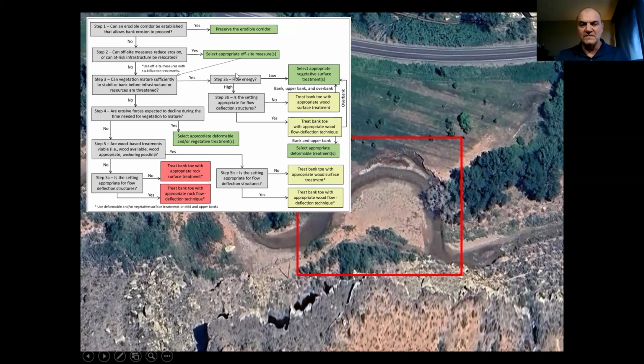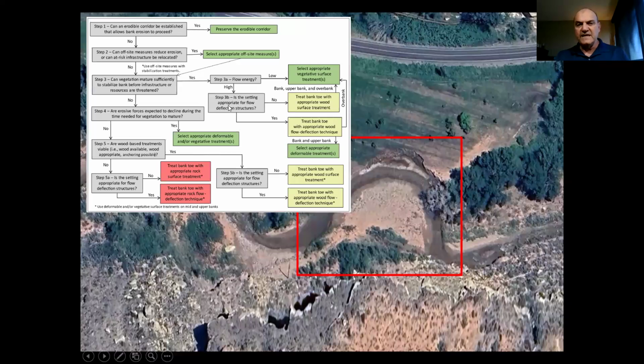Is this a high energy system? My sense from the gravel bar in that ground photograph I showed you is this is probably a high energy system. So we don't want to go to low and just plant willow stakes or plant trees along the bank, because the erosion's probably too aggressive for those trees to become established before they would be eroded away. So then maybe we're looking at high energy treatments or techniques appropriate for high energy settings.